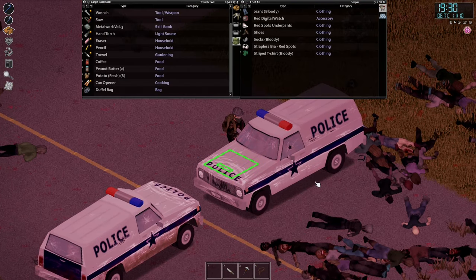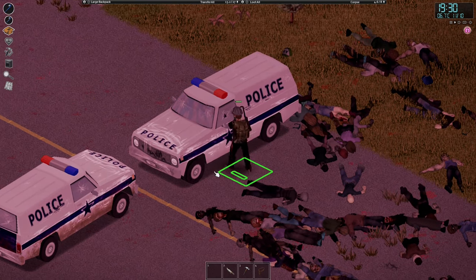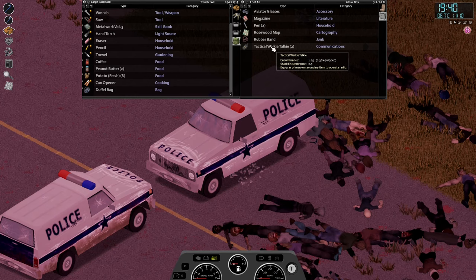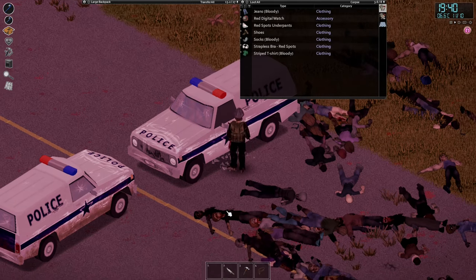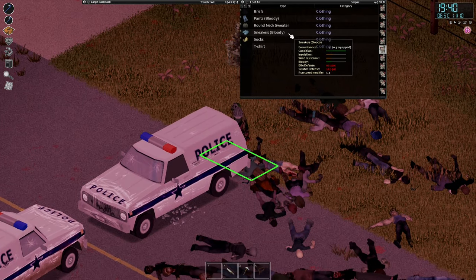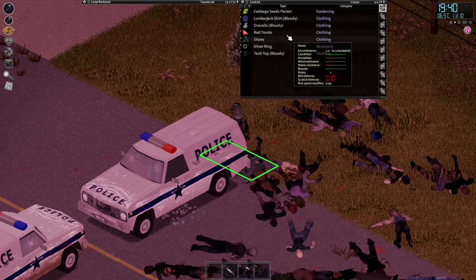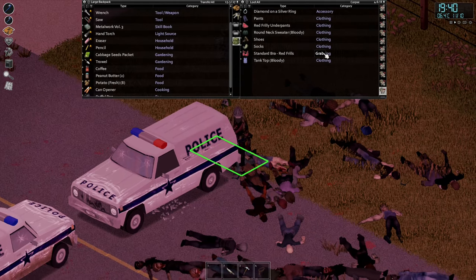Now let's see, what do the cars have? Both locked? Okay, we'll just smash it. Always make sure you have a weapon in your hands. Walkie-talkie, that's a bit disappointing. You'll often find something in the front. Oh wow, that's a pile. There have to be beta blockers somewhere in all these zombies, but ooh, cabbage seeds. Hell yeah, if we do want to farm at West Point, we can do that.